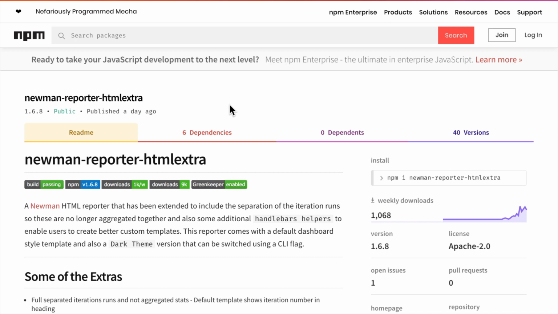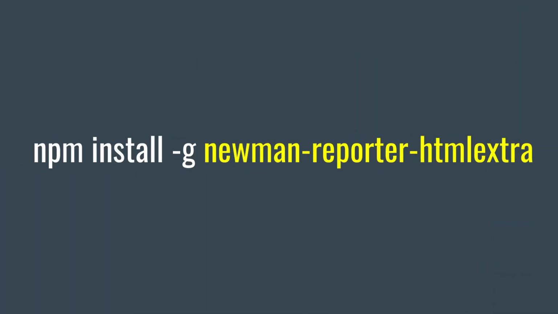This reporter provides us right from the start with a very decent report with a lot of detailed information. And in case you're not happy with everything you get there, there's the possibility of customizing it as well. It's much better to start customizing using this report because it already provides a lot of data and a lot of examples. It provides very helpful features and will make your life much easier than using the standard HTML reporter.